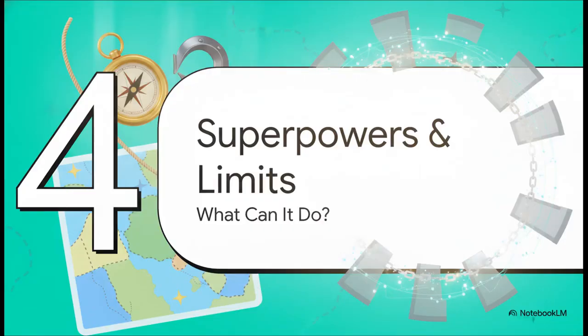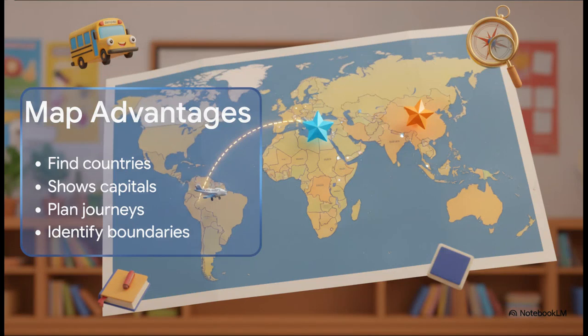Section 4. Key applications and limits. What can it do? Let's explore the superpowers or key applications of this cartography. Because political maps highlight boundaries and administrative hubs so clearly, they are absolutely indispensable for a ton of fields. I mean, aviation routes, international supply chains, journalists, they all rely heavily on this clear administrative data to operate.